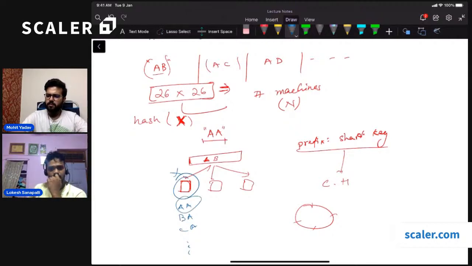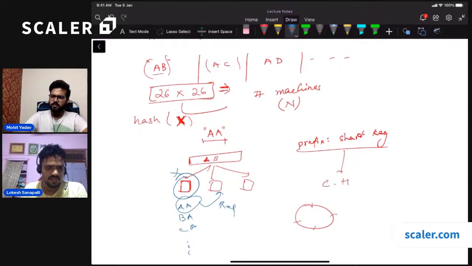So how do we do that? This is nothing but replication, right? So that means we'll keep the replicas in other machines also.